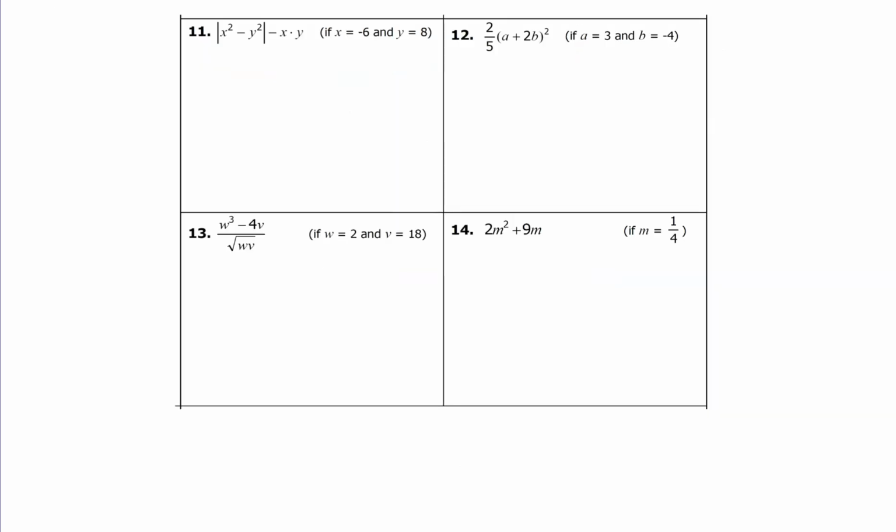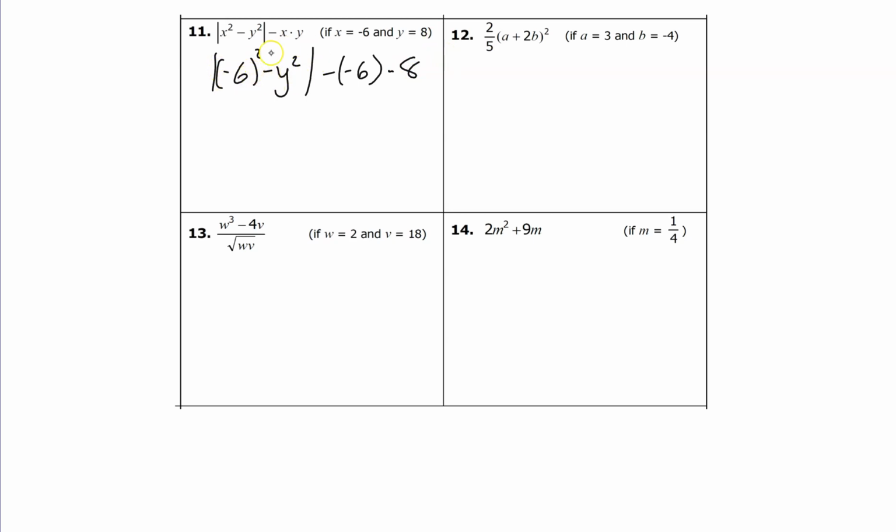All right, on to number 11. You can go ahead and try 11, 12, 13, 14 by yourself. Stop at 15 and we'll go over that again. All right, so we're back. Number 11, we're going to do some substitution. Wherever we've seen x is negative 6, so negative 6 all squared. Now notice, the negative sign is in there, so we're good to go. It's going to be negative 6 times negative 6. Y squared, that's the absolute value, minus negative 6 times 8. All right, dealing with absolute value first.